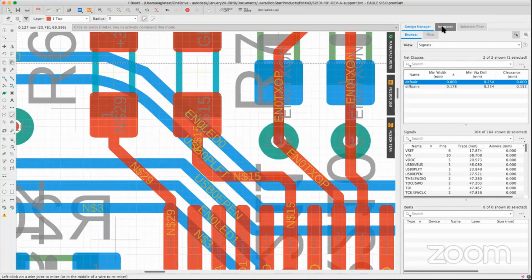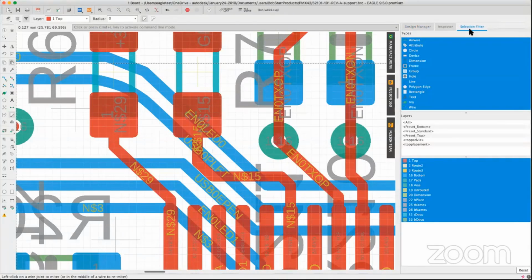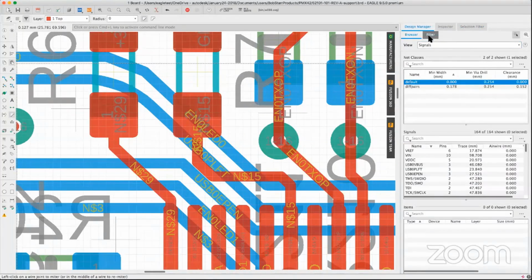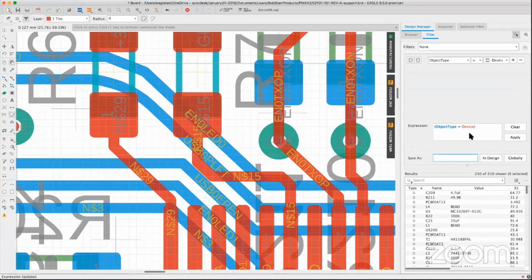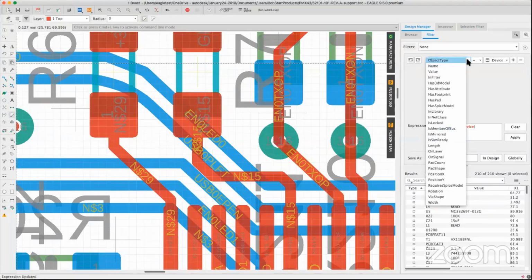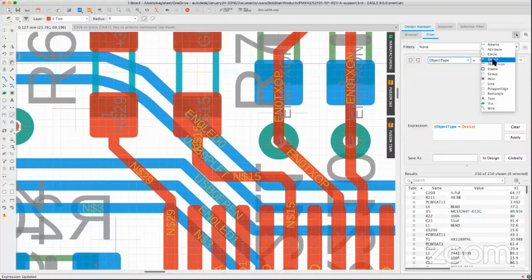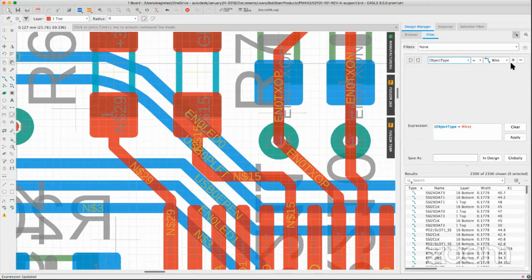So when you go into the design manager filter, make some room. Okay, object type, make sure it's equal to wire. No, object type is, leave object type alone. Oh, okay, here. And then there, make sure it's wire. A line, right? Does he want lines or wires? He said wires. Wires. Yep. Okay, click wire, then click the plus sign.